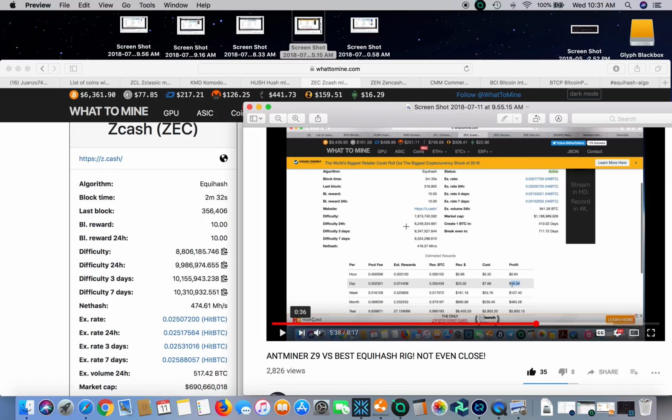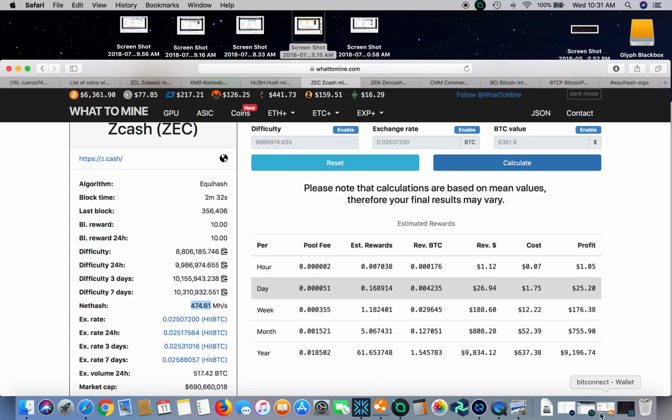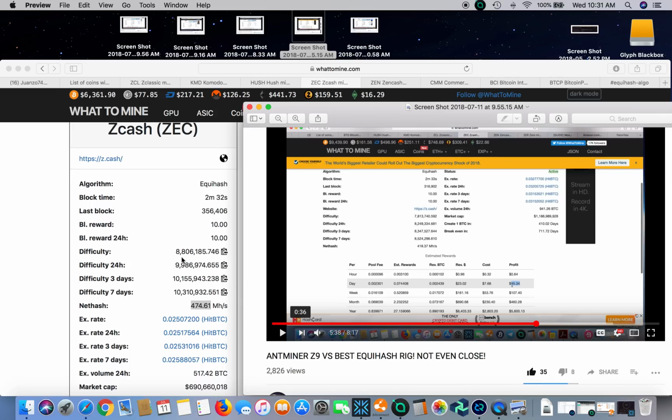Anyways, so 2 months ago, we're looking at a difficulty of anywhere between 7.8 million to 8.5 million, okay, and the net hash was about 418.37. So right now the net hash is 474. Let's get that back up here, sorry. And the difficulty's actually gone down quite a bit over the past 7 days. It did spike up about 14 million last week, and everybody was like, "Oh man, it's over. This is the end of the game." And guys, just take it easy. You know what I'm saying? Things go up, things go down. It's gonna fluctuate. So right now, it's way down, which is good. Enjoy it.